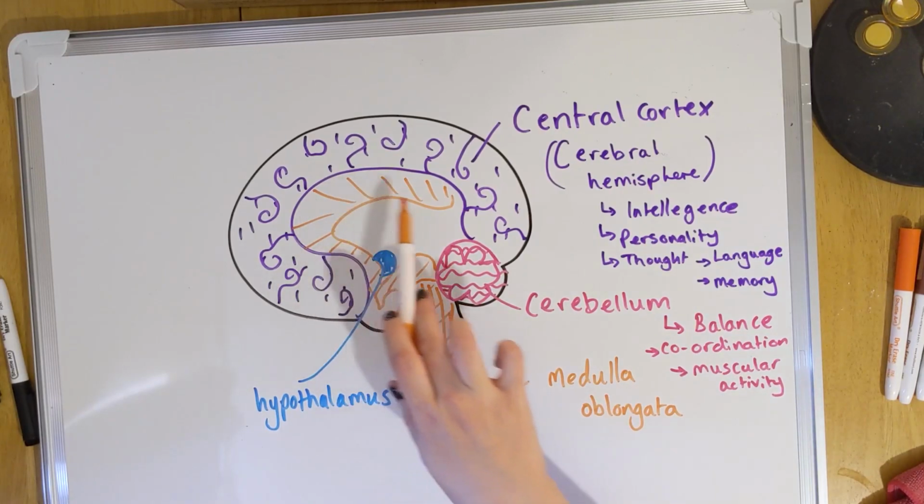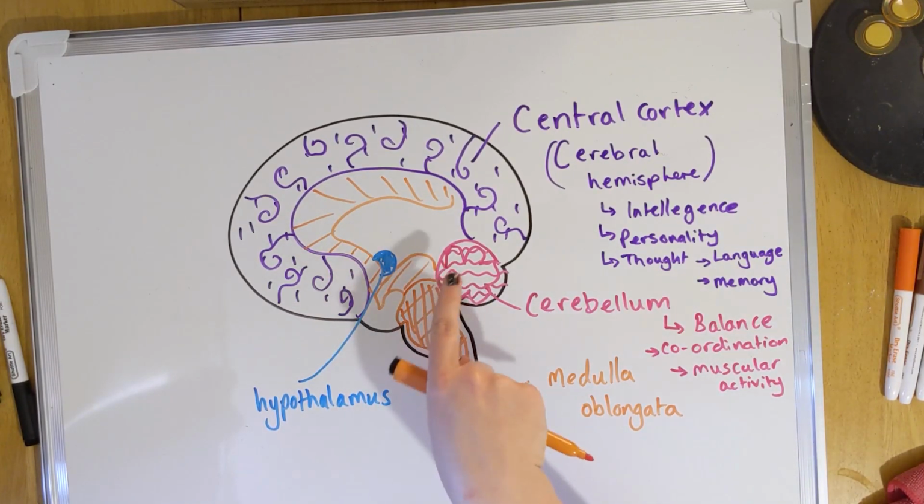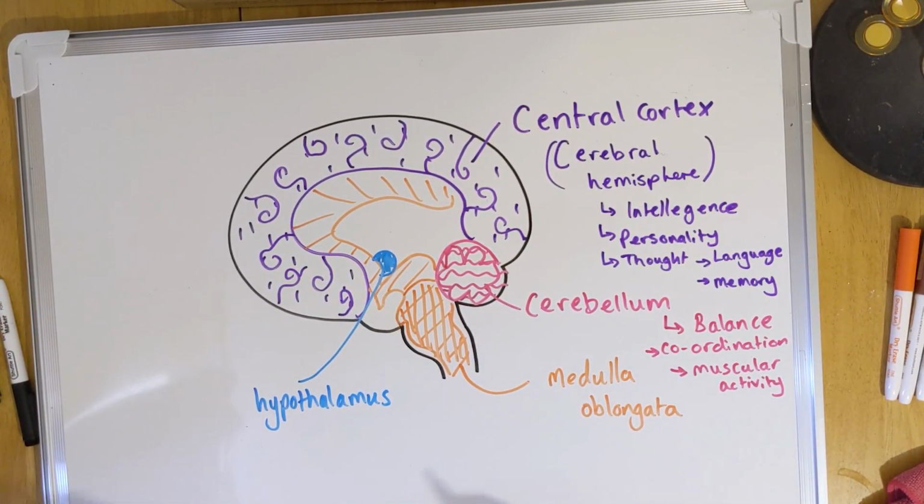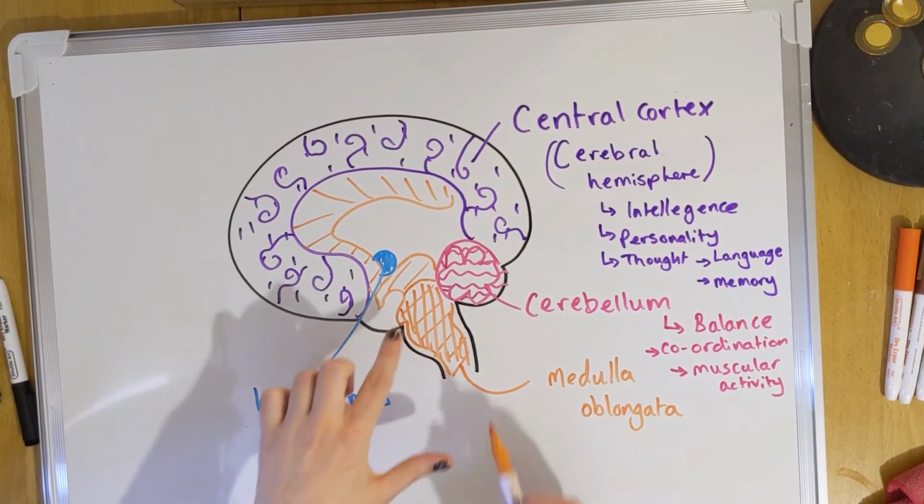Okay, the medulla is a bit of a strange bit. In lots of diagrams, you'll often see this whole area coloured in one area. This big bit in orange is called the midbrain because it's sort of tucked in the middle. The medulla oblongata, the bit that we're concerned about itself, is just this little region here.